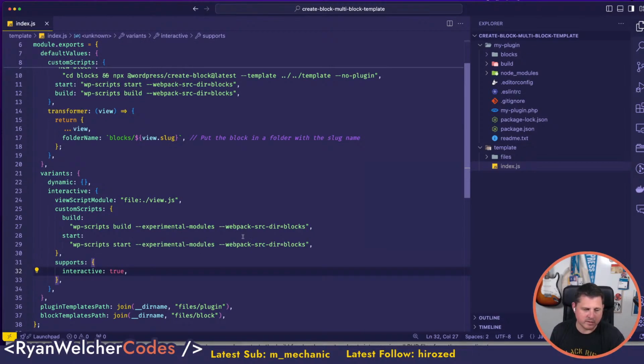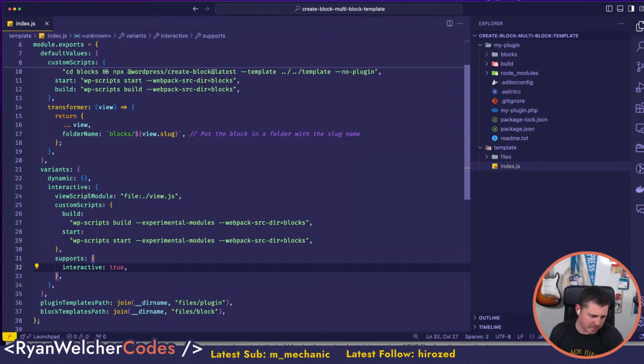Now I don't know what this is going to look like with multiple blocks. Actually, I've never really messed with that because I don't think it'll build. The interactivity API is fantastic, I absolutely love it, but I don't know how it works with a single build process with blocks that use it and blocks that don't, because of the way that modules are bundled. So anyways, this might be a bit of an outlier.